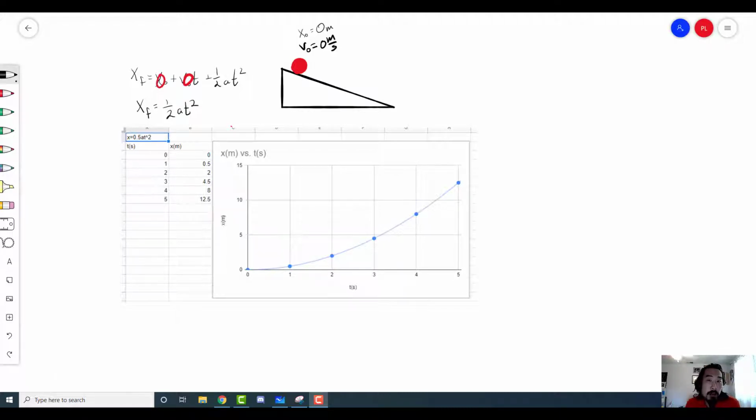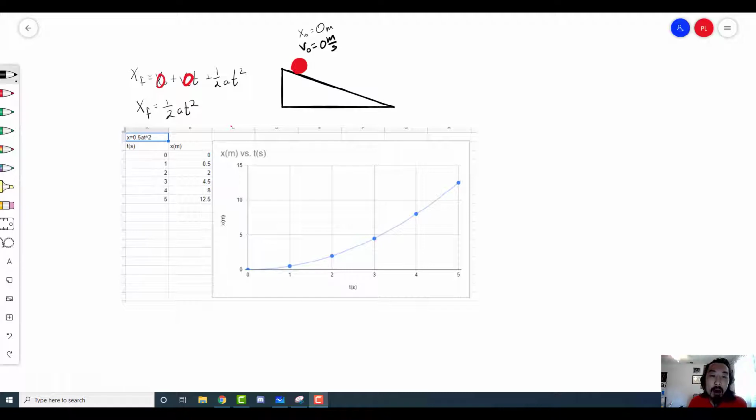Anytime you're given something like that, we can actually adjust the data, not make up data, but adjust the data so that what we end up with is a straight line. And I'll show you how to do that. This data set that you see before you is something that I made up from a scenario that we could have done in class.